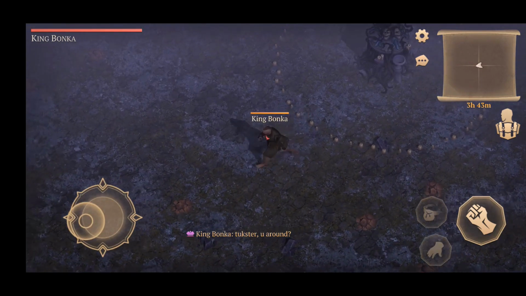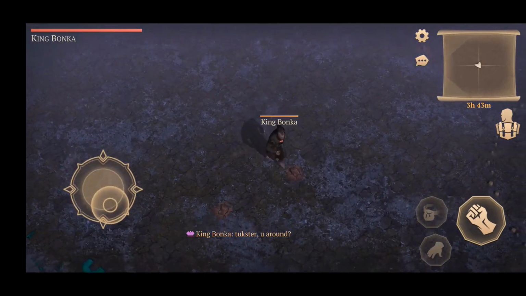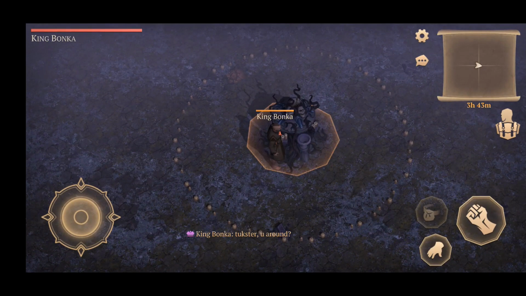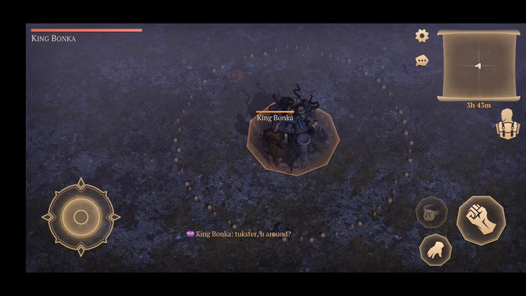So you have to go into the same area that you normally collect moonstones and clay and granite, and then this is the altar for the Dark Guardian. And we'll click on it. So to start off the boss battle, we would have to click on Wake Up. And then everybody has to stay inside that circle. So we'll see in a minute. It'll give us a countdown.